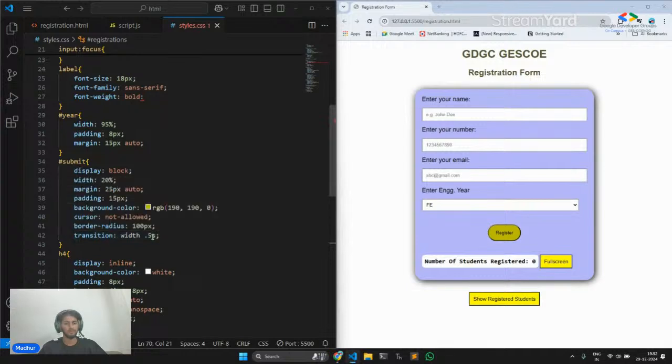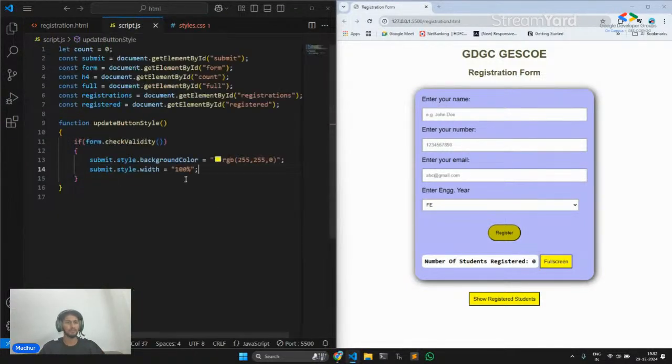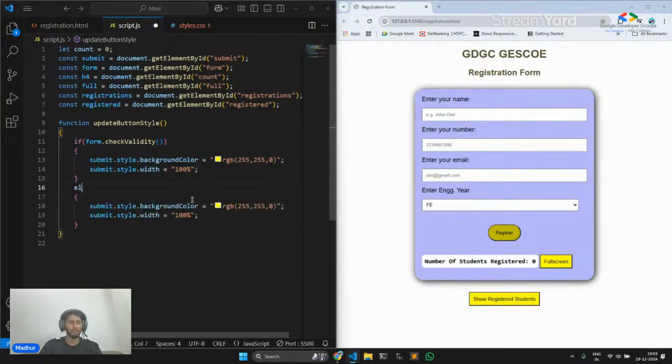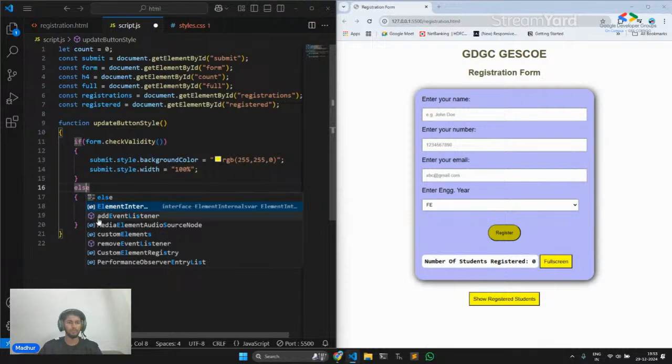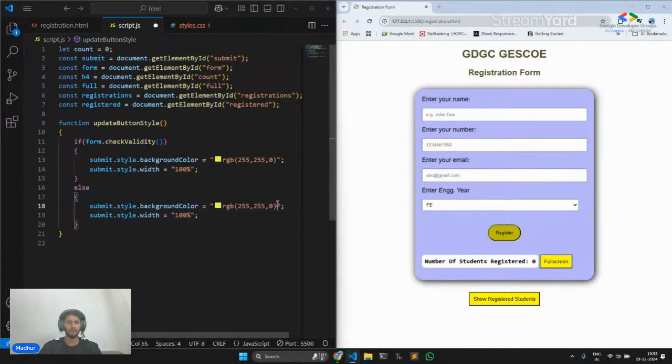So yeah, this will basically add some delay in the change. So you'll see it will be the same as a transition. So these are the two things that we want to change. And the else part of this statement will be if the form is not valid, we want to revert back to the default colors or default changes.